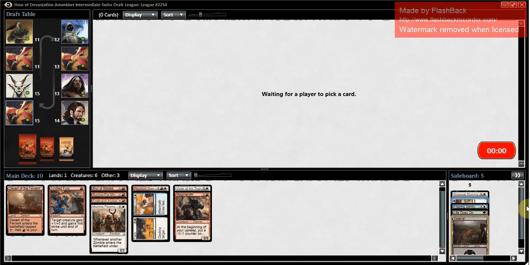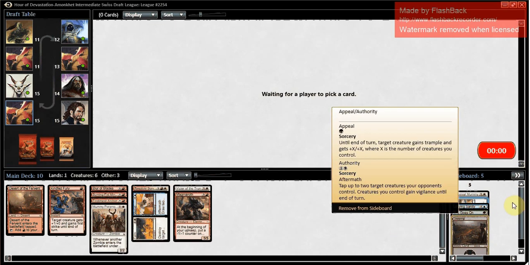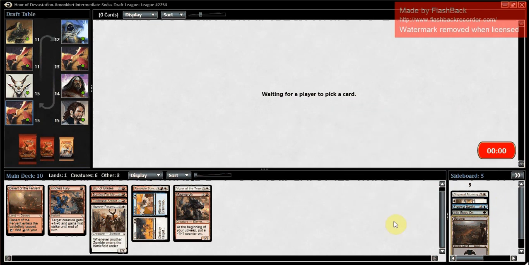Sheltered Thicket, the red-green cycle land in pack 3. But in this sort of deck where you just want to be jamming with your creatures, this does a lot. Obviously, if I was green-white, I no doubt would be playing it. And I also think that one of them came back and the other didn't is kind of weird. But whatever.